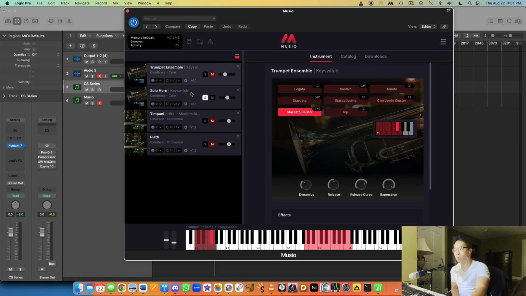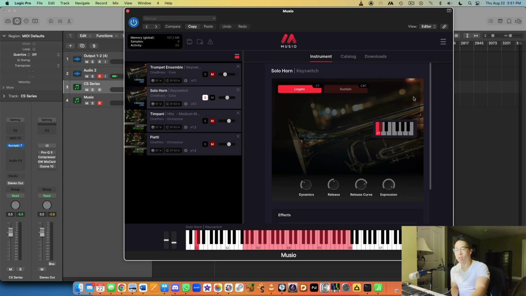So let's have a listen to the solo horn as well. Again, this is part of Cinebrass Core, the brass library I use on a regular basis.